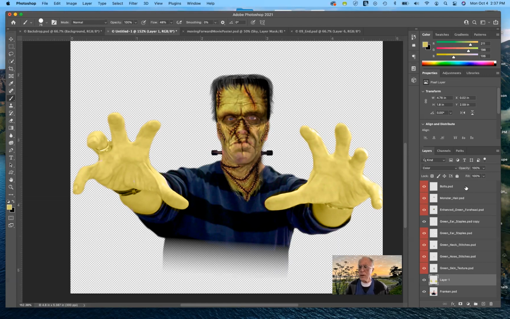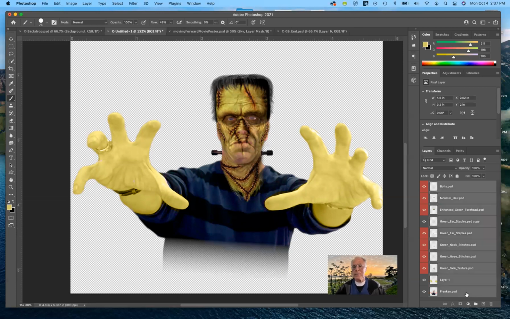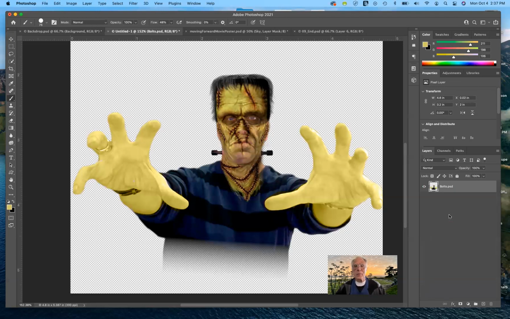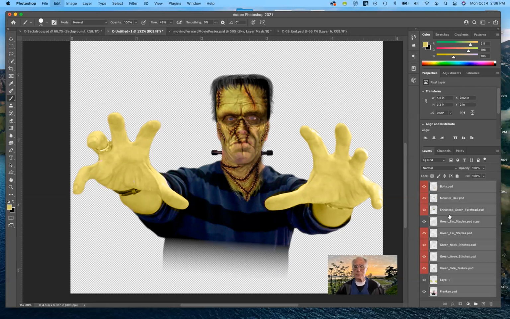I can show you how to access that on another day. So now what we need to do is I'm going to select all the layers. So I'll select the top one, hold down the Shift key, and select the bottom one. Now I could just hit Command E, and that collapses them all and say, I'm good, I'm done. But again, that results in a destructive way of working. I can't go back to the original.